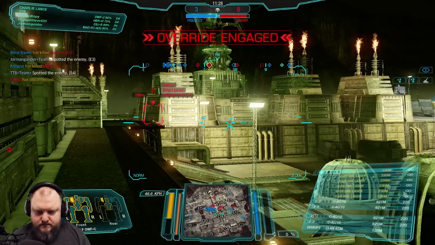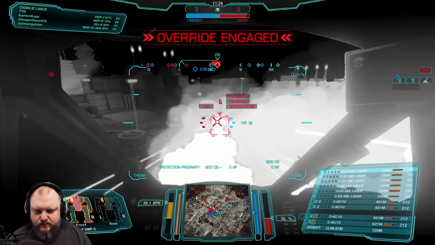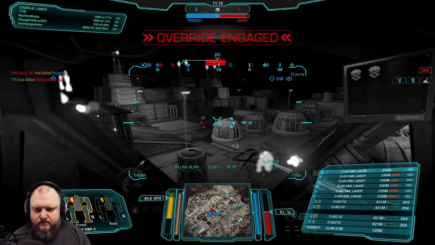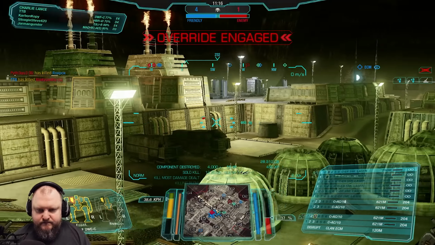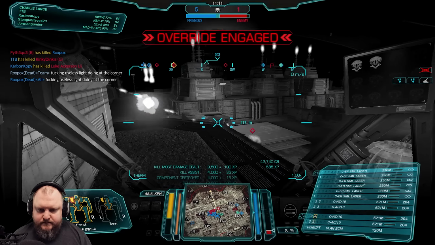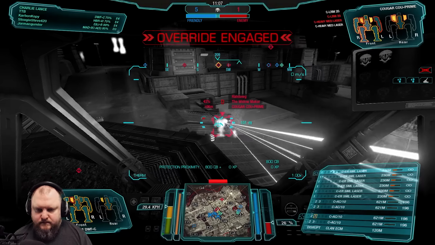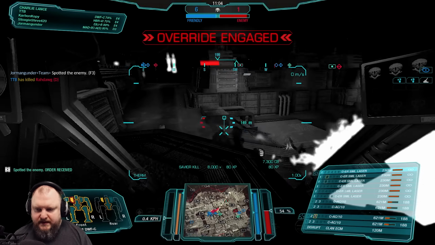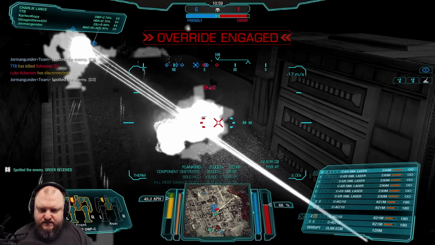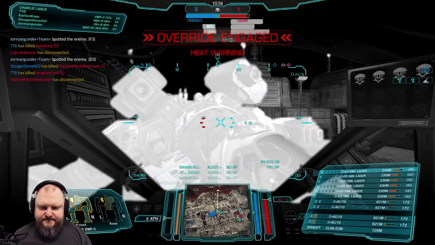New target acquired. Target destroyed. Rip. Target acquired. New target acquired. Target spotted. Can we please stop with the cockpit shake like crazy? This is nuts. Target spotted. Target acquired. New target. Hello. Acquired. Goodbye. Heat level critical.